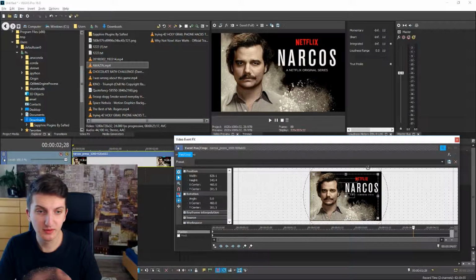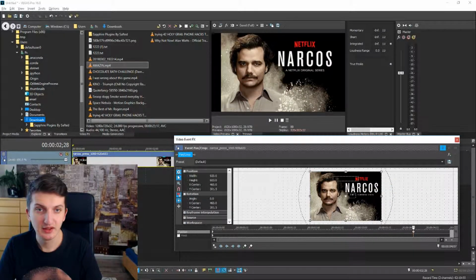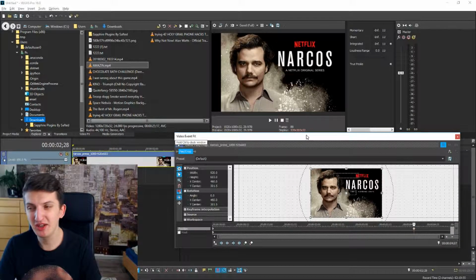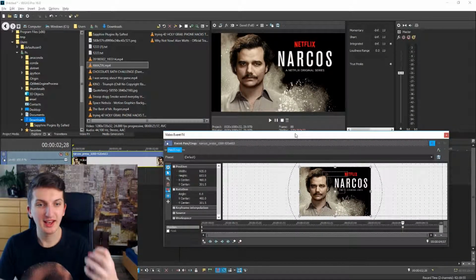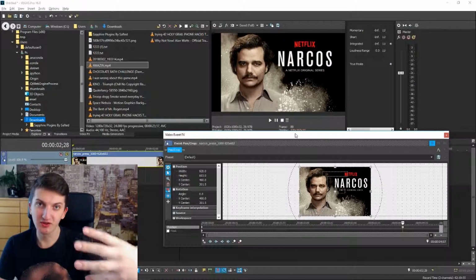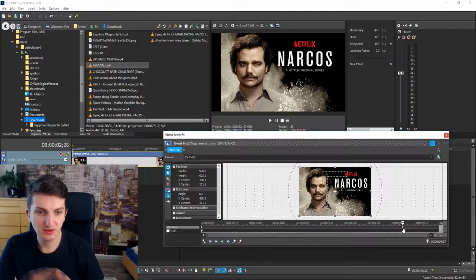What we want to do is let's restore it. This is our basic picture. And you see it many times in videos that people zoom in while they are talking. So what you want to do is double click on your position down below.